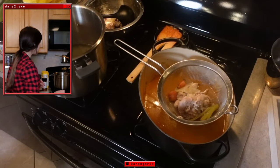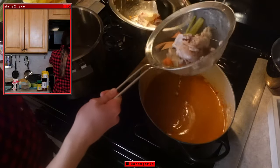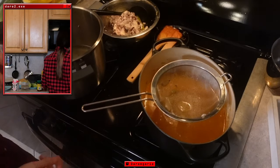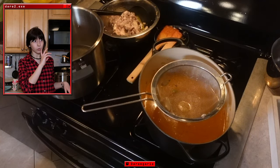Okay, I think I'm just gonna do all this chicken stock, guys, because I want a nice big pot of chicken soup. Okay, I want a lot of it. And this is also what I just really consider in the realm of perfect home cooking. This is an ideal home food. It's a soup. This reheats exceptionally well. This is the kind of thing that you want to be eating at home. It holds in a fridge well. You can take it in a thermos to work, which is what I'm going to do next time I have work.